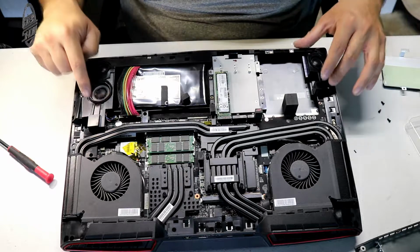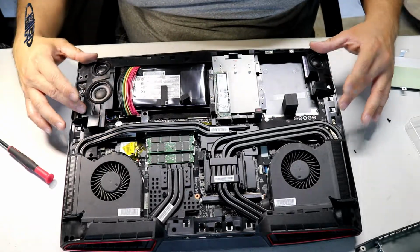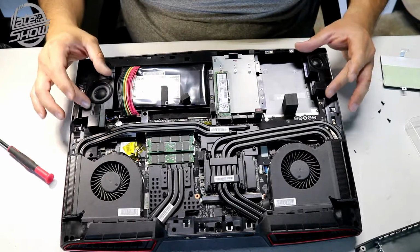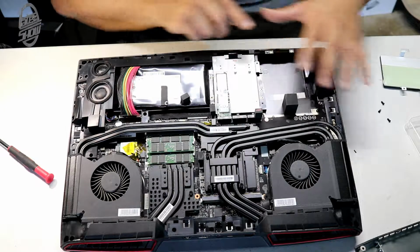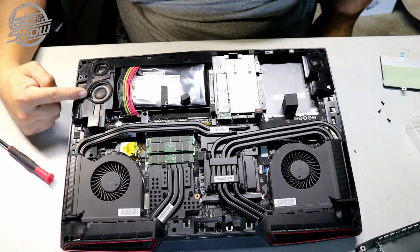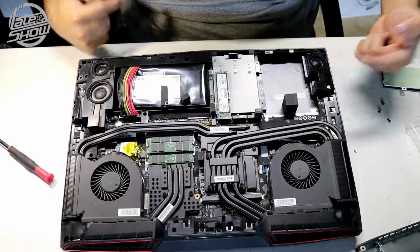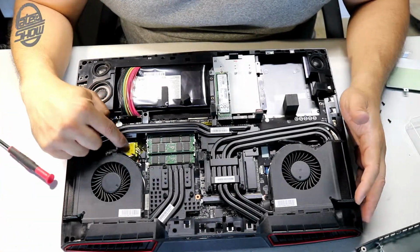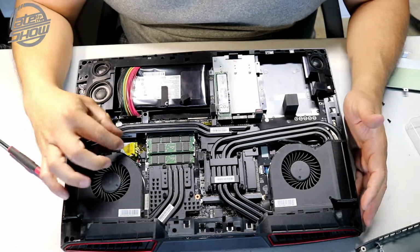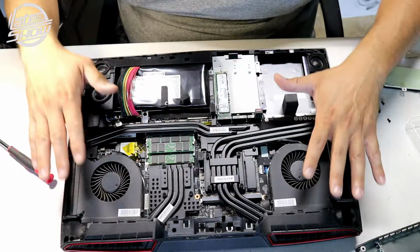Now, on top of this stuff, let me talk to you a little bit about the actual audio. The audio is really good on this part of it. They're huge audio speakers that it has on the bottom, and not only does it have 2 of them on this side and 2 on this slot. So 1 here, 2, and then there's another one here on the other end right here, which is great. Now on top of this whole system, there is the NIC card for the wireless device.